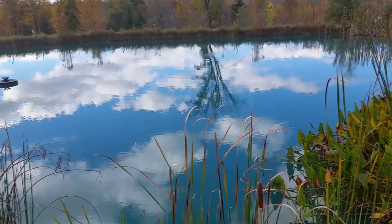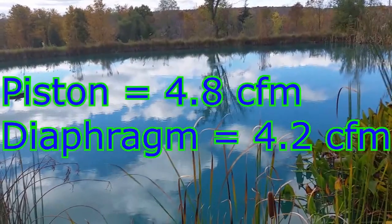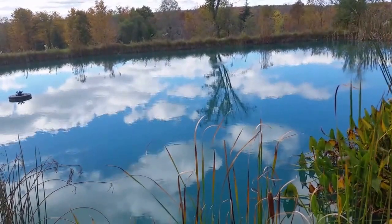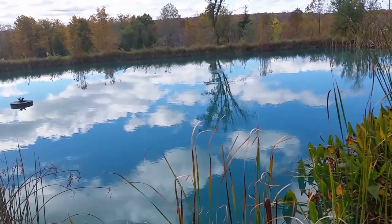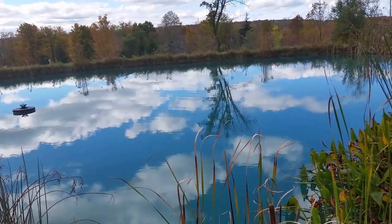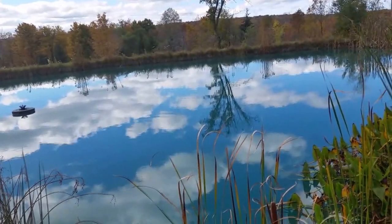It's about 8.5, maybe 9 feet deep in that spot. The piston-type compressor makes PSI. The linear diaphragm makes more CFM but less PSI. With the piston-type compressor we can push air down to 30 feet deep. The deeper you go — like in a swimming pool when your ears start popping — the more pressure is acting on your body, and that's what we're trying to overcome with the air going to the bottom of the pond. The piston-type compressor is best for deeper ponds.